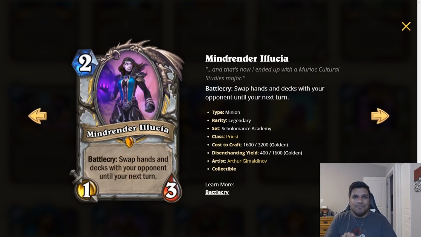Excuse me? Priest has actually become the definition of the most unfun class to ever play against. I'm going to hate playing against this card, but I'm probably going to love playing this card. Right? You can only imagine the dream scenarios of like Mechathune Warlock and Quest Mage, and then they complete their quest, or they have 2 cards left in their deck, and then you swap decks and hands, and then you play Cataclysm if you're like the Mechathune Warlock, and then they actually just can't combo, right?